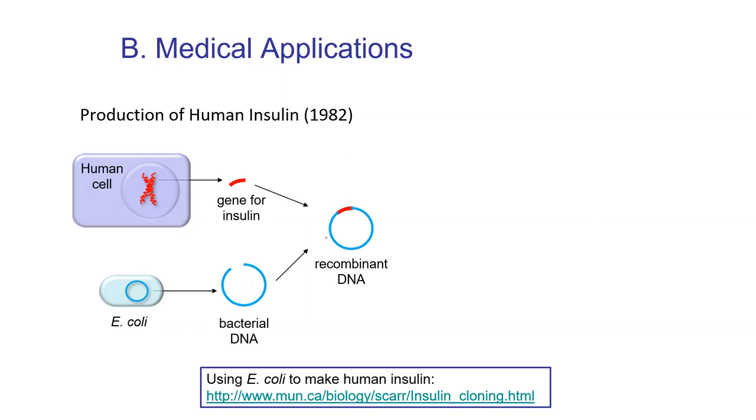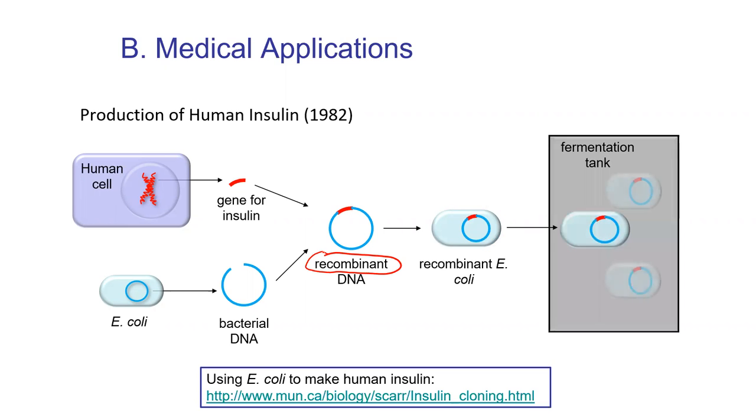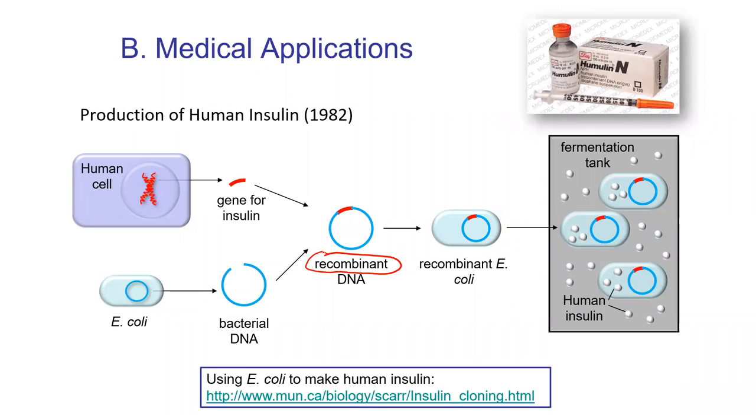So make sure you know some of these definitions, by the way. Make sure you know what recombinant DNA is. And once the DNA is combined, you can put it back in E. coli. That's the easy step. E. coli is put into a fermentation tank, and human insulin is grown. So like I said, this is a really great application, because before, if you were diabetic and you needed insulin, they had to slaughter animals to get it. And that was very expensive. Some people would develop allergies to the animal insulin. It was really not an ideal situation.